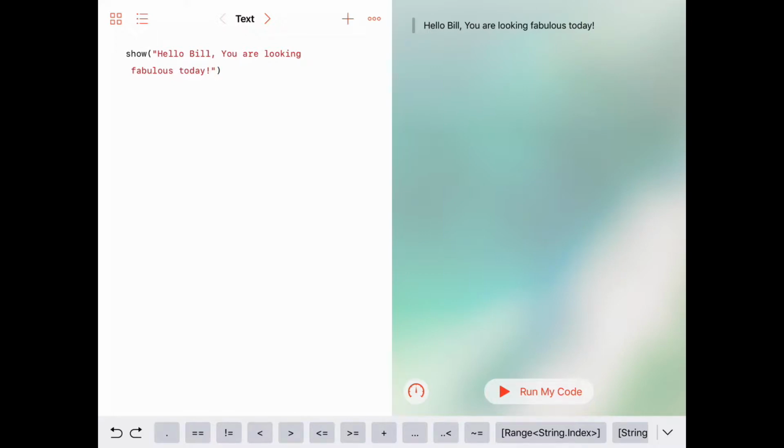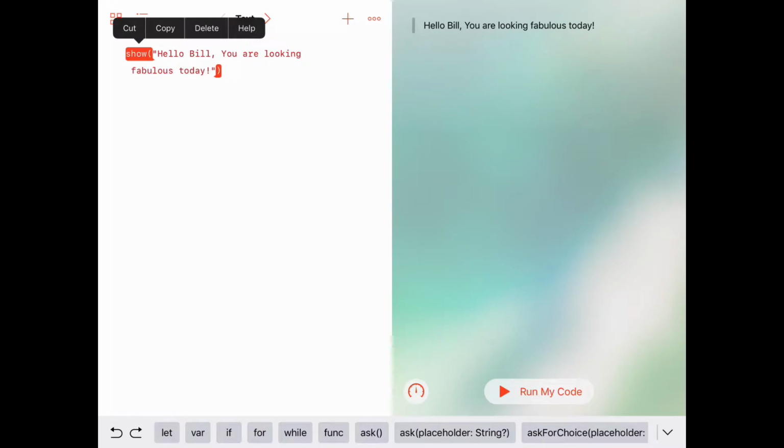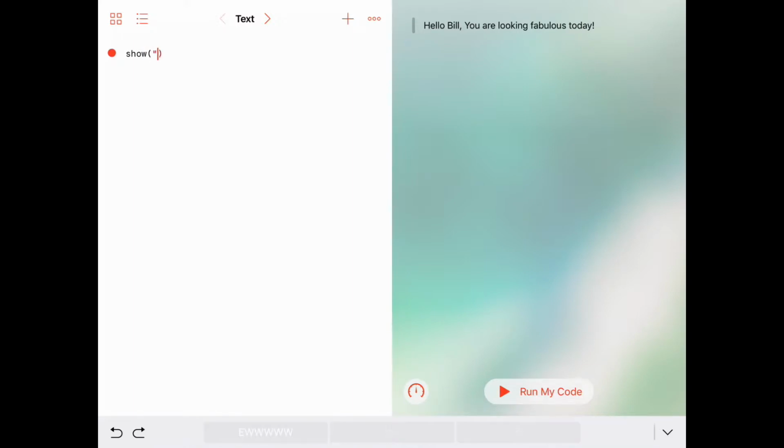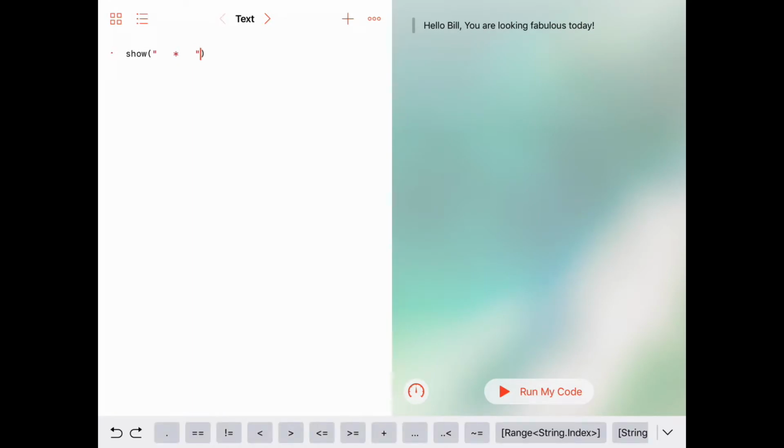All right. Let's change this now to be show. And I'm going to see if I can print multiple messages on the one screen on the right here. So let's put in here 3 spaces, 1, 2, 3, and then maybe a star, and then 3 more spaces, and that'll be it.